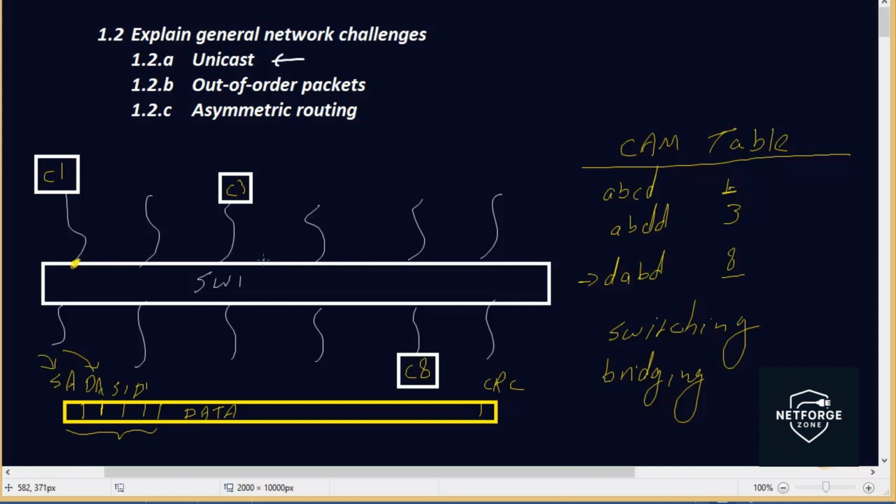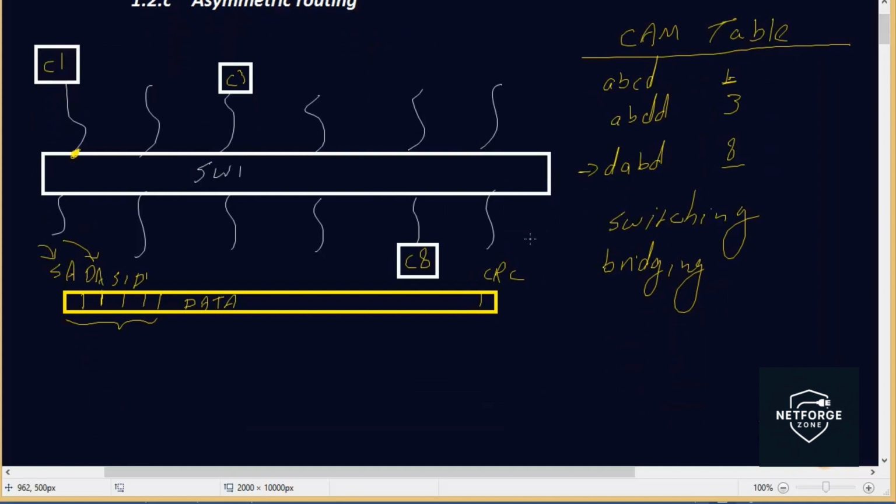We know that not all of our packets have a specific destination address. Of course, they have a destination IP address, but some of them do not have a specific destination MAC address. I'm sorry about that. Some of my frames do not have a destination MAC address.